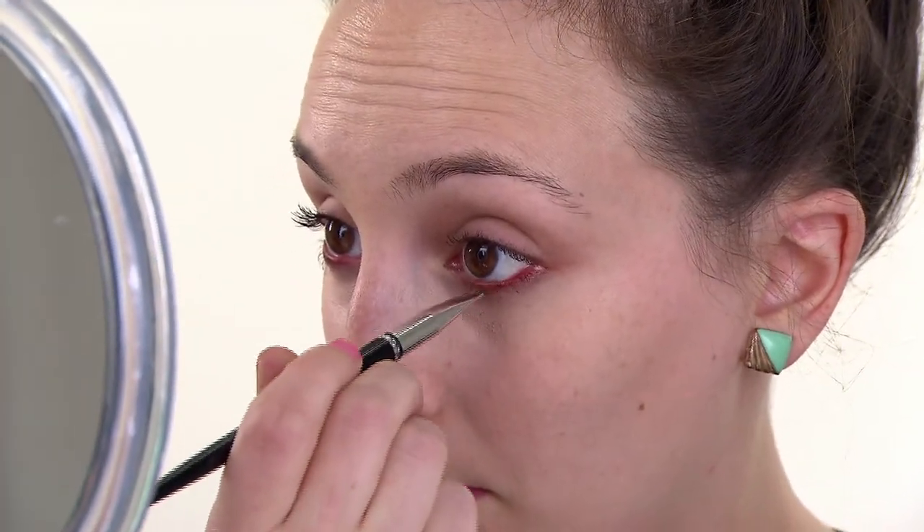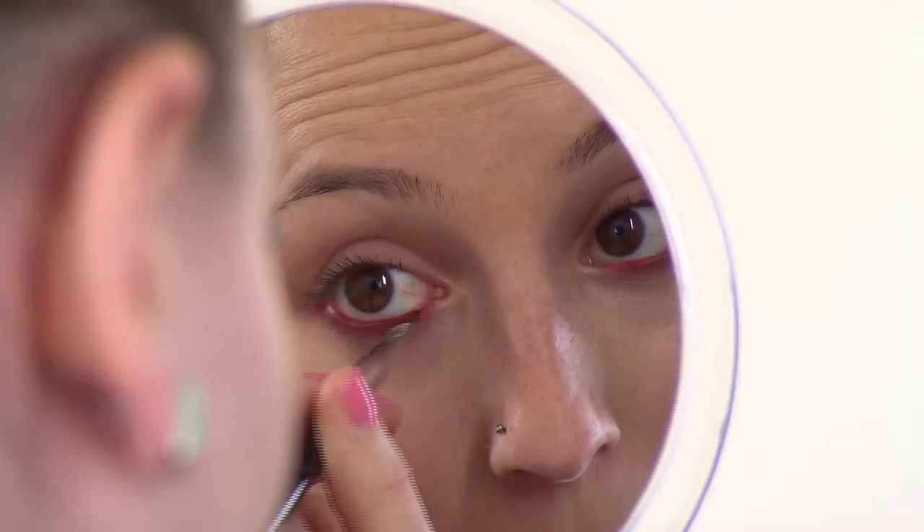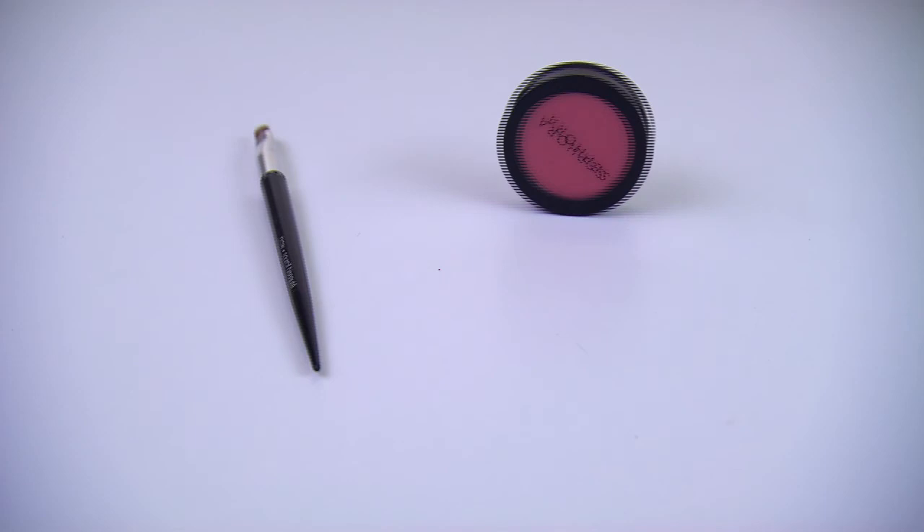Be very careful when placing eyeshadow there — try not to get any in your eye. Start at the outer corner and then work your way into the tear duct. Once your eyeshadow is in place, wipe away any falloff and apply concealer on the under eye. I also like to balance it out with a nude on the upper lid — it really helps the whites of the eyes pop.